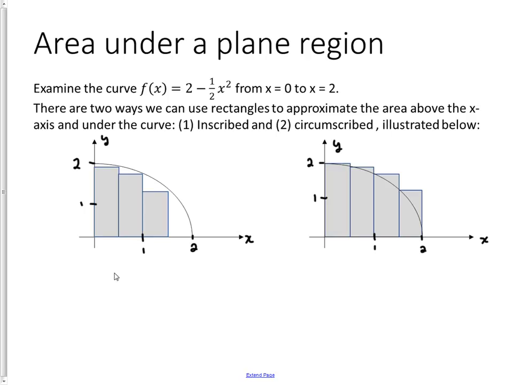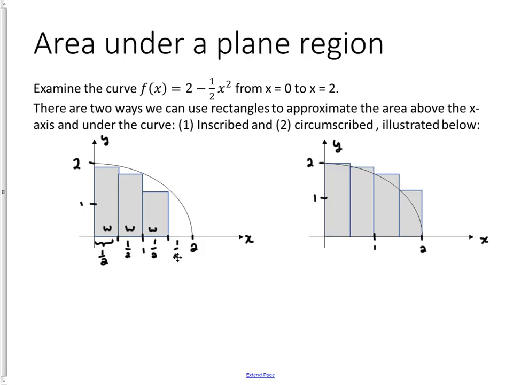Now in this case we're only going to be dealing with 4 rectangles just for the ease of doing the calculation. Clearly if we had a few more rectangles it might actually be a little bit of a better estimate. But just so that we can get a feel for how this is going to work out, we'll note that if the rectangles are nice and evenly spaced right here, the width of each one of these rectangles will be equal to 1/2. And so if we go along the line right here, getting our values of x at each of these 1/2 marks, then that will be our width. So the width in each one of these rectangles is going to be a consistent width of 1/2, and that's a helpful thing.